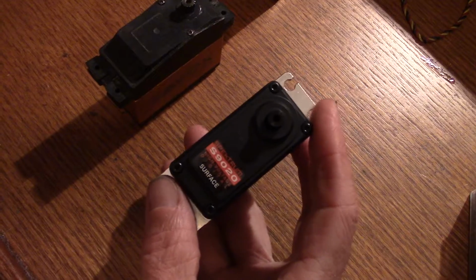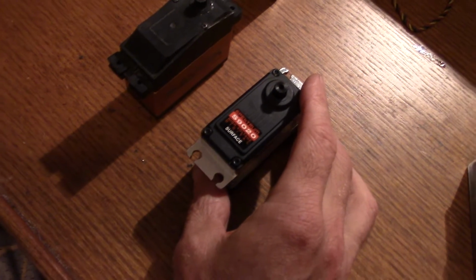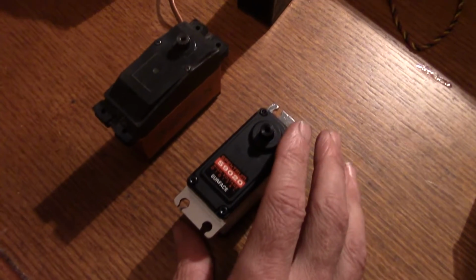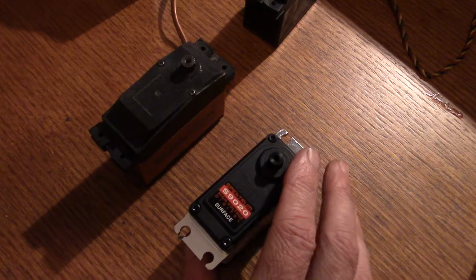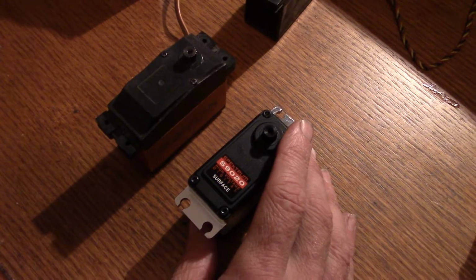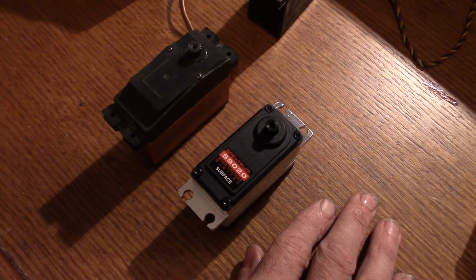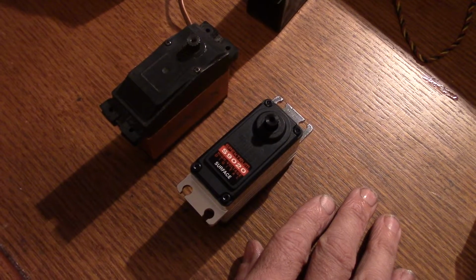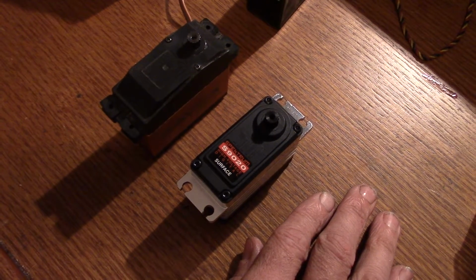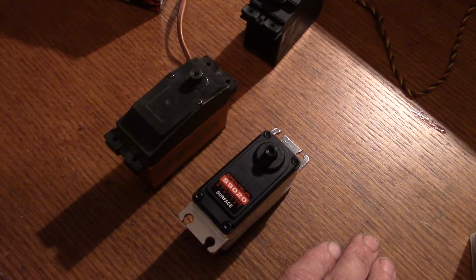Okay, so the next two videos will be of running first the Savox and then the Spectrum in my Losi 5T. I'm going to do some turning stunts with it and see how she holds, the Savox versus this one, and it'll be two separate videos. And I do want to point out that I'm using the Team Hoonage dual servo saver and servo arm. I did notice that helped my steering.